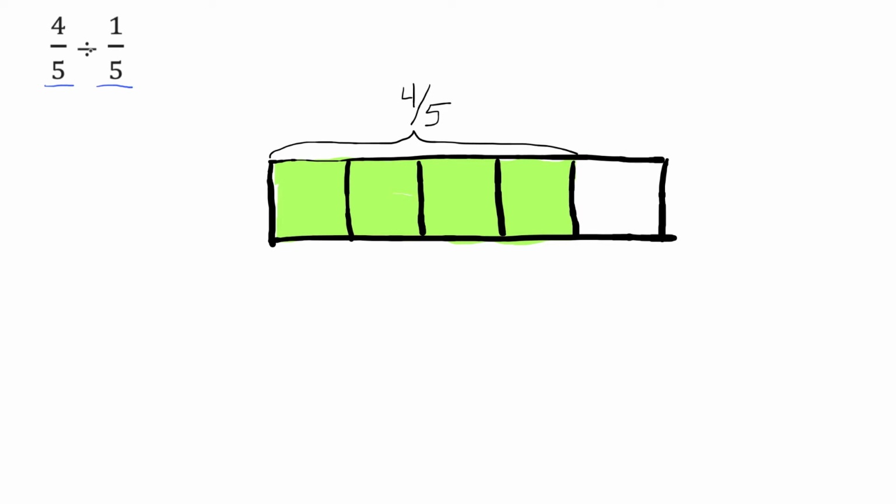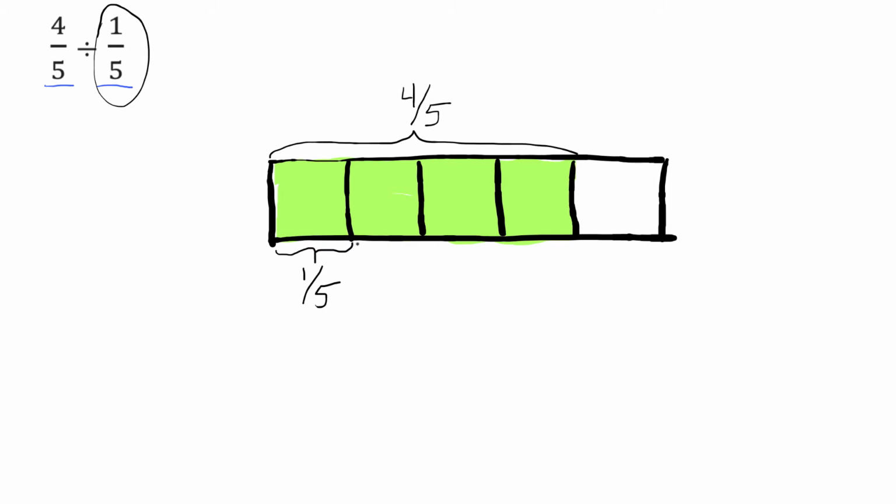Now, I'm dividing by 1/5. Really the question that I'm asking here is how many 1/5s, how many of these guys, fit into 4/5? Well, I think it's true, you tell me what you think, that this right here is a 5th, right? There are 1, 2, 3, 4, 5 parts, and this is one of them. So it's 1 out of 5 parts. This is 1/5. How many fifths do I have in 4/5?